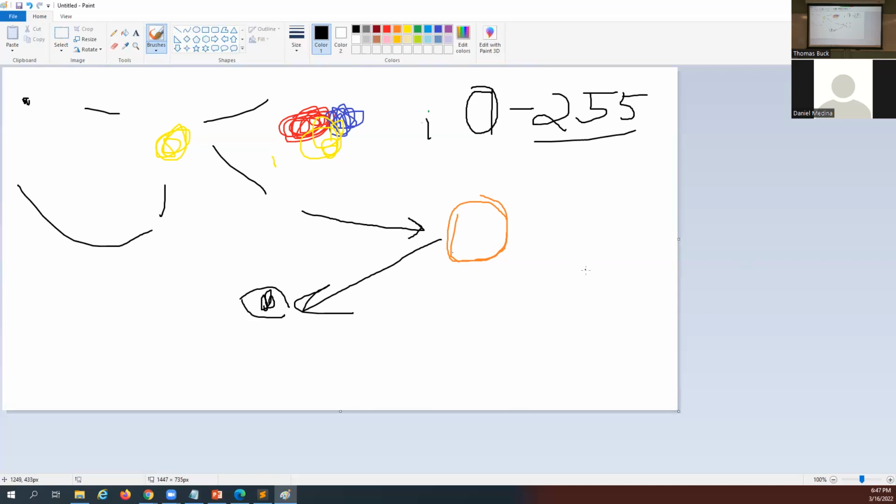And what's a byte? Can anyone else tell me what a byte is? All right, 8 bits. So remember, a bit is a 1 or a 0. Going back to the beginning, does everyone remember this? If we have 8 of them, that is a byte, and that is a number between 0 and 255. So if you ever see 255 on a computer from now on, you'll know, oh, that's an important number. They've given a byte to store that data.